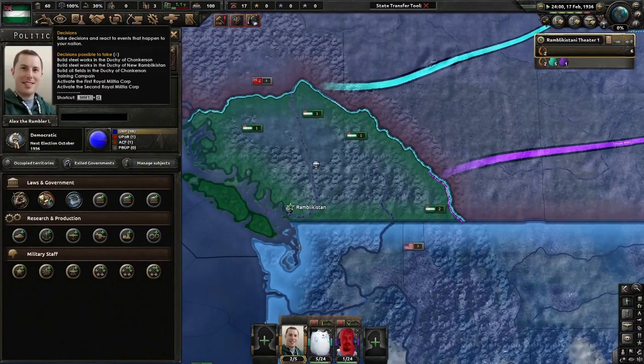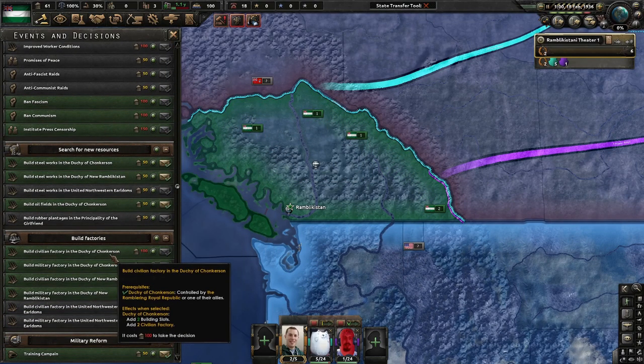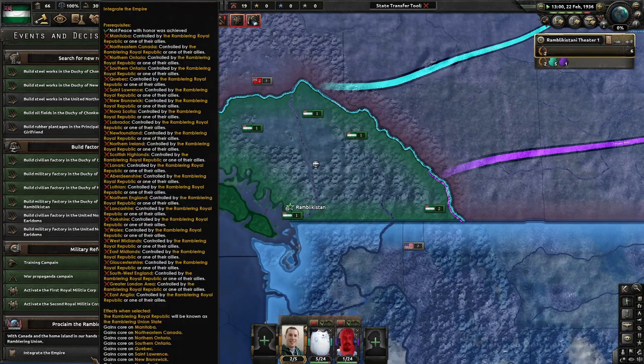And actually, with this mod, it's kind of unique, in which we can actually build our own factories here, with spending political power, which is quite nice. We can also get some free manpower as well, and we can integrate the Empire eventually, which we do get cores on, looks like Canada, and the Rambling Royal Republic will be known as a Rambling Union State.